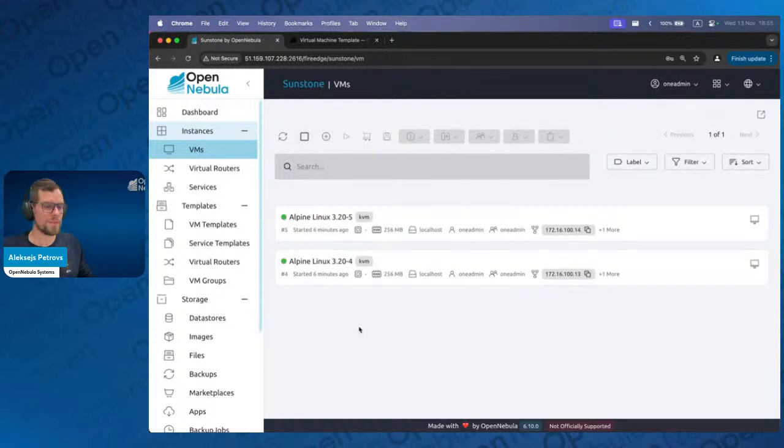And that would be it. So that was the basic operations, how to get from MiniONE, just brand new installed, to virtual machines that are running with Alpine Linux. Now, feel free to experiment with Ubuntu, feel free to experiment with CentOS or any other virtual machine template that we currently have, or feel free to create your own templates. Now, let's have a look at the questions.